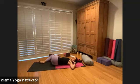Good job. So as you're softening your left shoulder to the mat, you're drawing your left hip forward, creating space down the left side of your body. Maybe you even get a couple good cracks out of it. Close your eyes. Let your head just relax, whichever way it feels like turning.